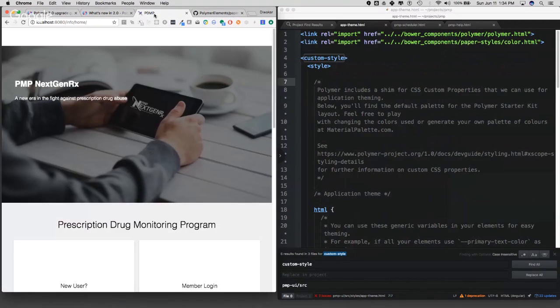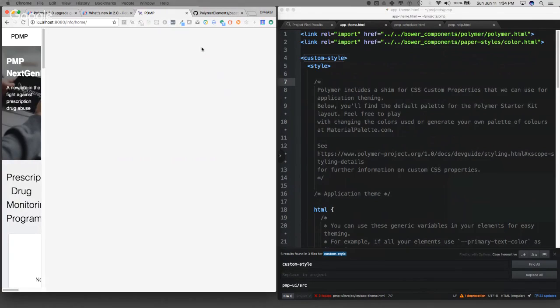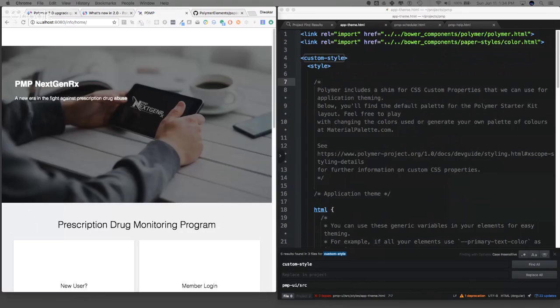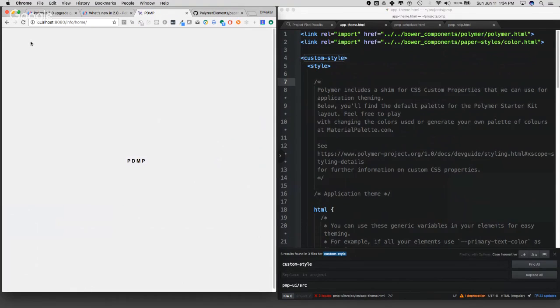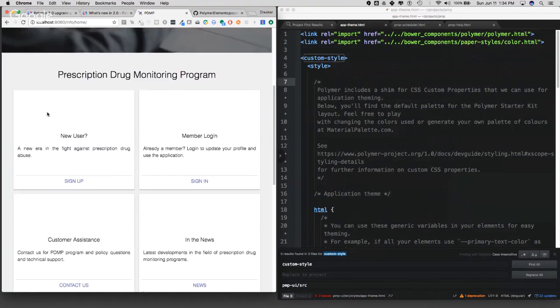Let me go back to my app and see if I see any changes at all. And pull this out. I'll say empty cache and reload. No effect.